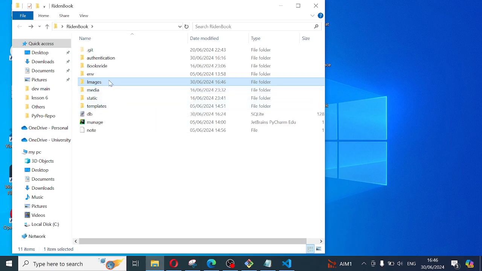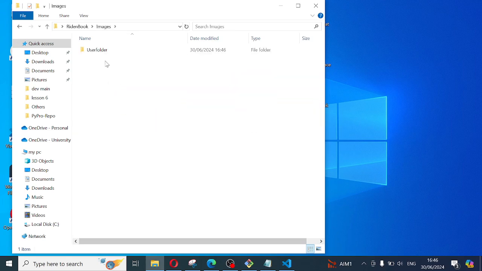So this is it. I have a folder called images. Inside it, I have a folder called user folder. Inside the user folder, I have a folder called profile pictures. So all the profile pictures that are uploaded on my site will be saved here.